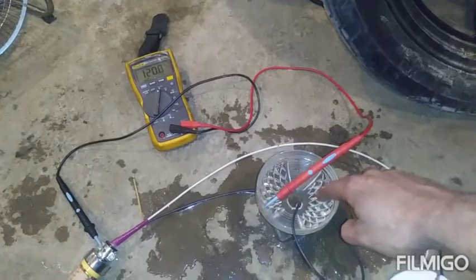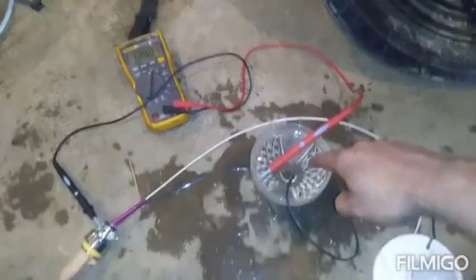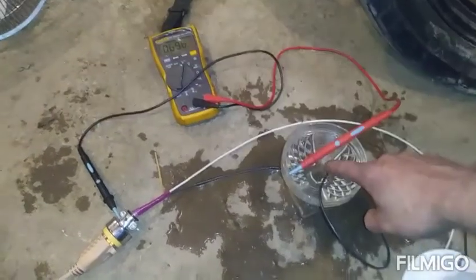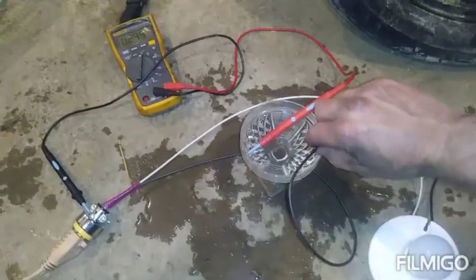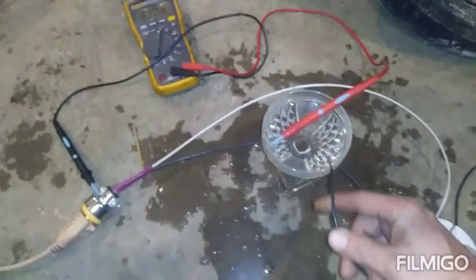See how I'm moving the water? I am actually energized right now as I'm shooting this video. Yay, thanks, tennis shoes. Look, I'm actually grabbing 120 volts in water. I am energized at 120 volts AC right now. Grabbing it hot. Hot, hot, hot, hot, hot.